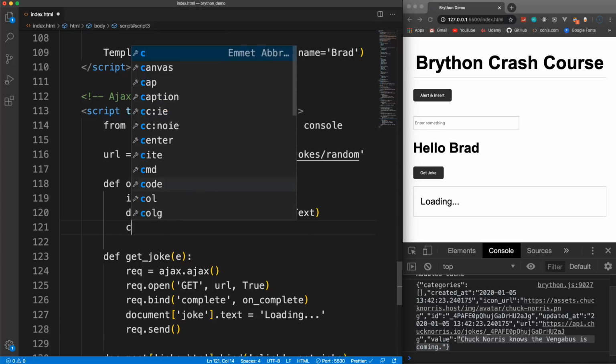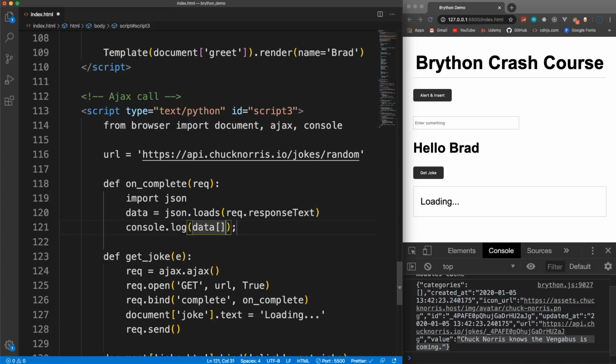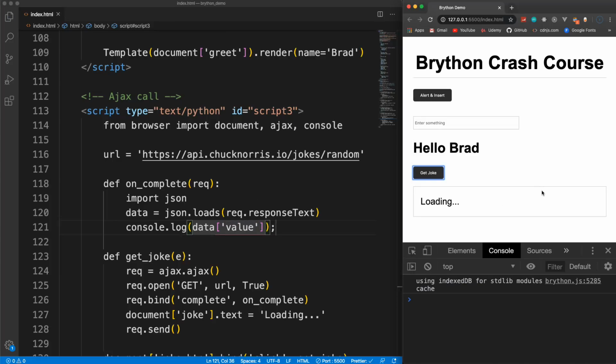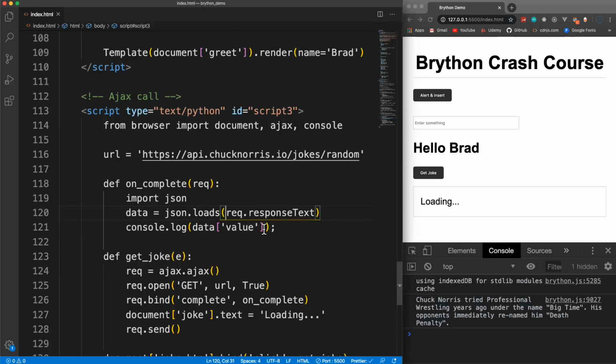So now this data, if we console log, let's say data, we should be able to get value, which is the joke. So if I go ahead and click this now, down here you're going to see the joke, just the joke, because that's in the value property. So what we can do, I keep putting a semicolon, too much JavaScript. So let's set the document joke equal to data, equal to the joke, and that's going to happen when it completes, because we're in this on complete.